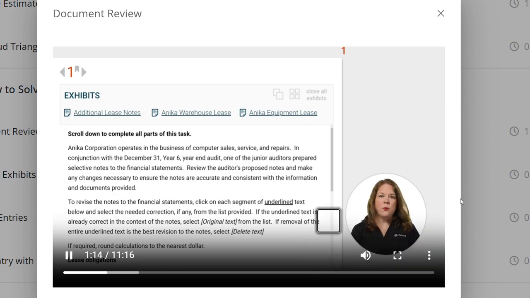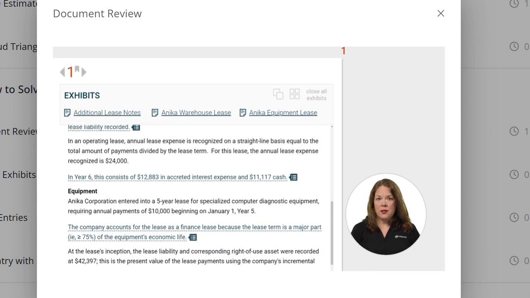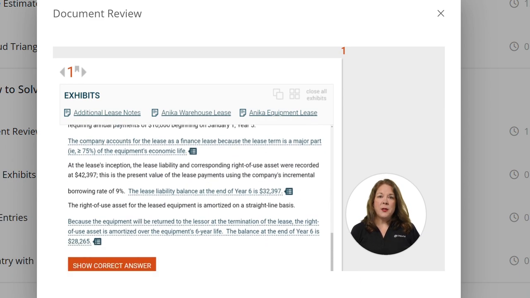Next, I do a quick read of the document. I like to know the general topic being covered in the TBS. This allows me to pull together a framework from my accounting toolbox to help me identify the useful information from the document and the exhibits. I also use this as an opportunity to develop my plan of attack. Do I need to think about all of the steps together as one unit, or can I break this task down into smaller parts?